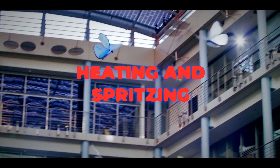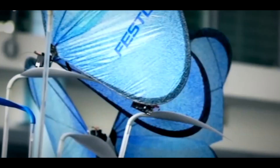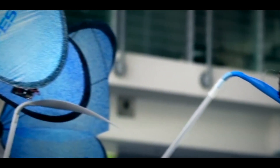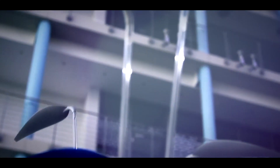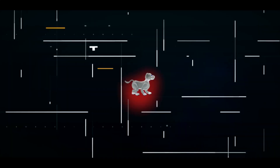By integrating these materials, the hydrogel effectively raises and lowers the reflective film with alternating cycles of heating and spritzing. As a result, the bionic butterfly can transition from a more subdued color to a striking, dramatic appearance as it flaps its wings. What's particularly impressive is the durability of this design, as the hydrogel can contract and relax hundreds of times consecutively.